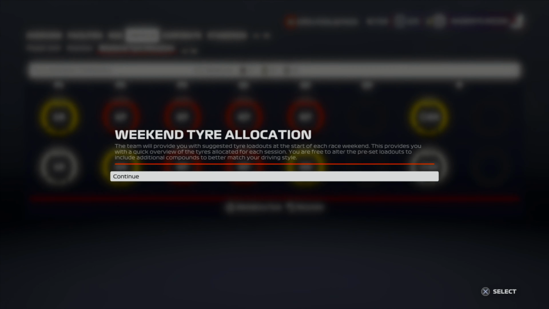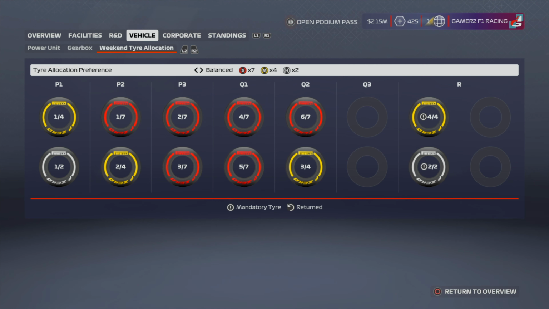Then we have the weekend tire allocation. The team will provide you with suggested tire loadouts at the start of each race weekend. This provides you with a quick overview of the tires allocated for each session. You are free to alter the preset loadouts to include additional compounds to better match your driving style. So we basically have different tire allocation preferences: balanced, harder, and softer compounds. Let's go by default with the balanced.